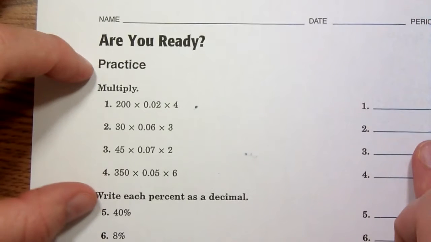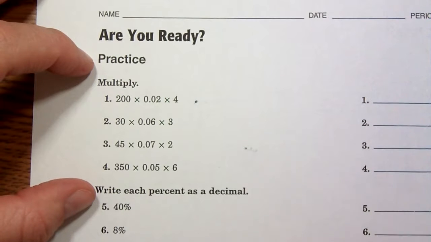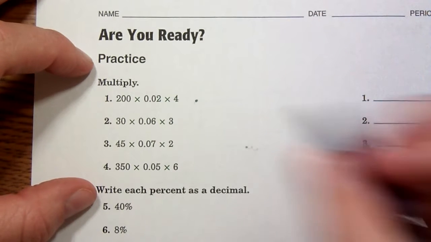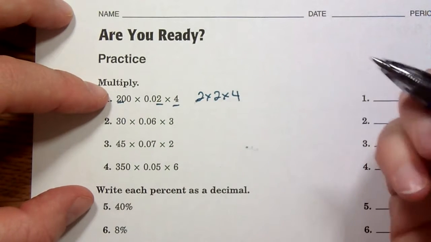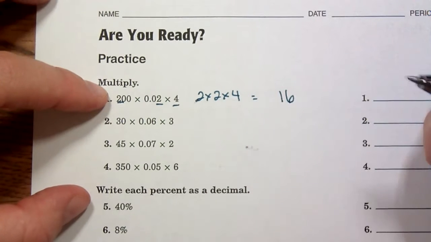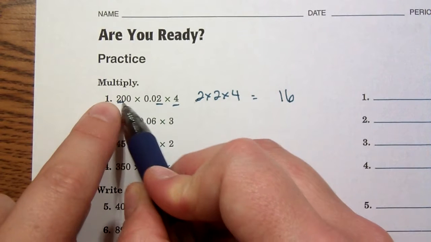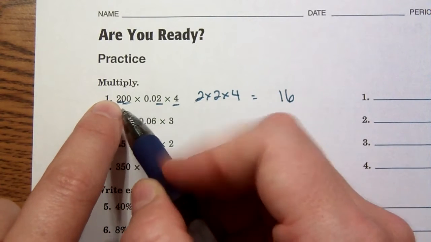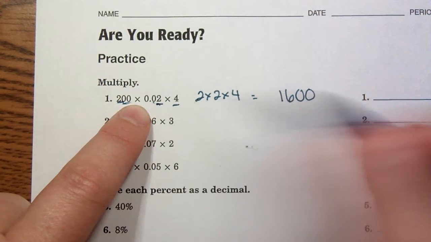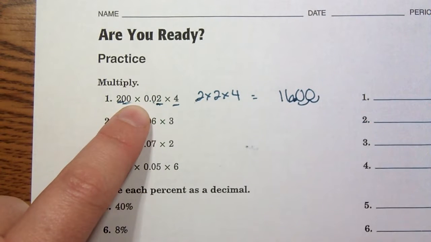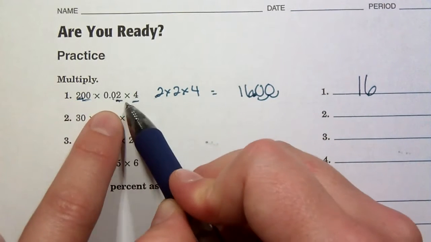Up here, multiplying some of these, what's cool about these is you're not using a calculator to do any of these. You don't need a calculator because they're just some basic facts. What you're going to do is multiply all of these numbers together. So 2 times 2 times 4. 2 times 2 is 4 times 4 is 16. Now, you have the answer of 16, but you've got a couple of zeros going on. So 16, you are multiplying it by 2 zeros, which is getting bigger by 2 zeros, right? But then you're multiplying it by something that's in the hundreds, so it's getting smaller by 2 zeros. So your decimal goes right back there. So you're actually still left just with 16. It kind of canceled itself out. 2 to the left and 2 to the right.